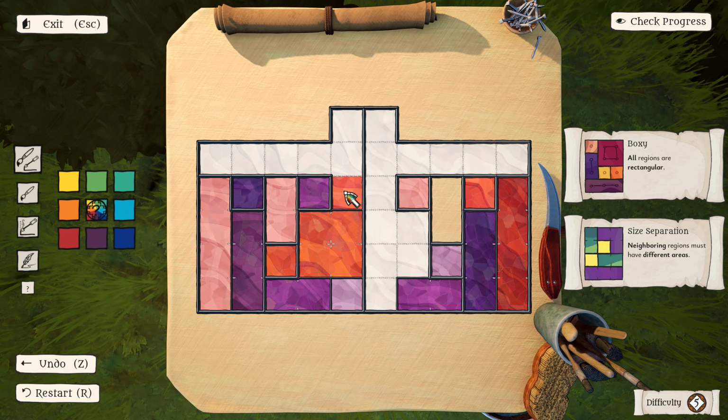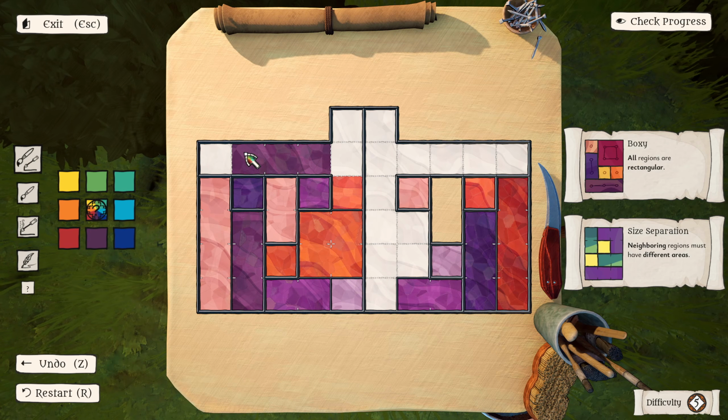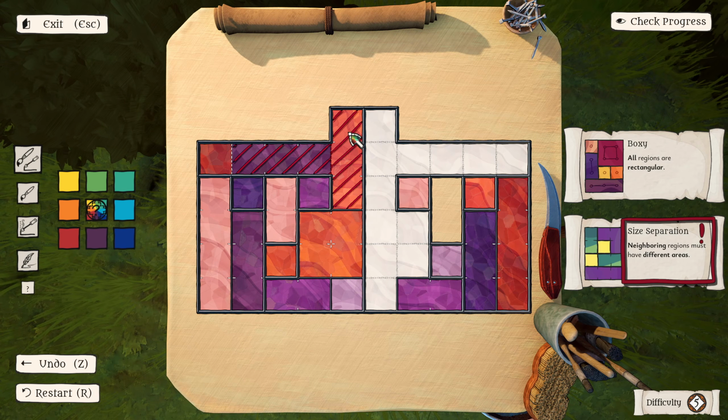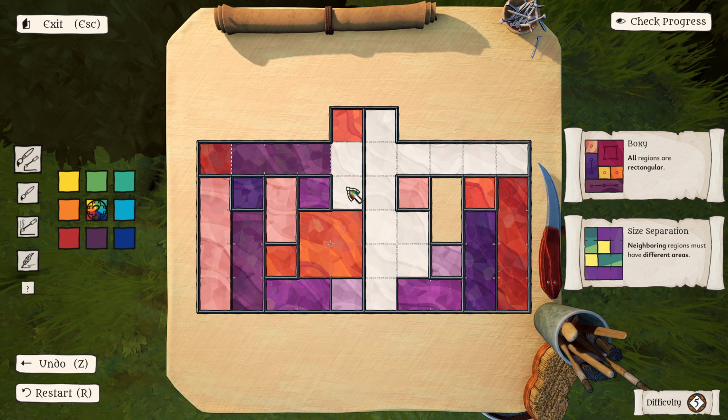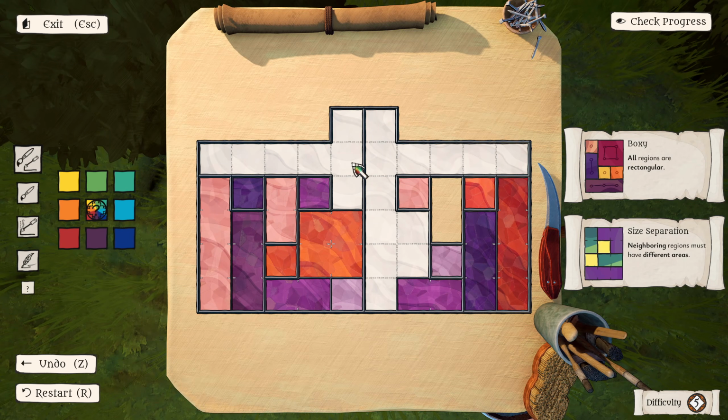You can't be a 1. You could be a 2, but you can't be a 4. You could be a 3 and a 1 and a 3. No. You can't be a 5 and a 1 and a 1. You can't be a 4 and a 1 and a 1.